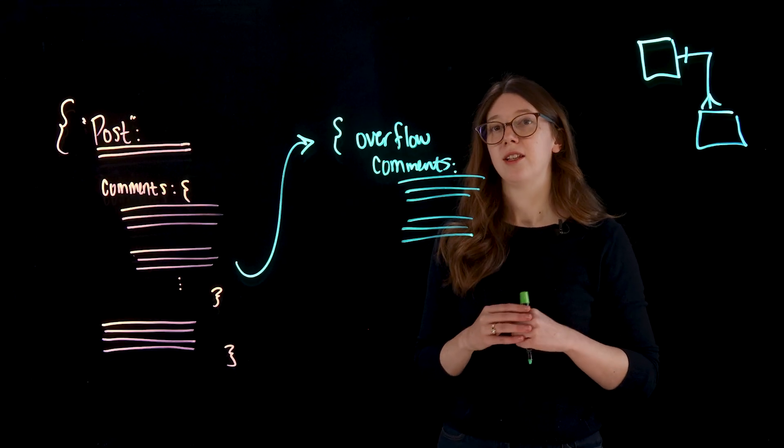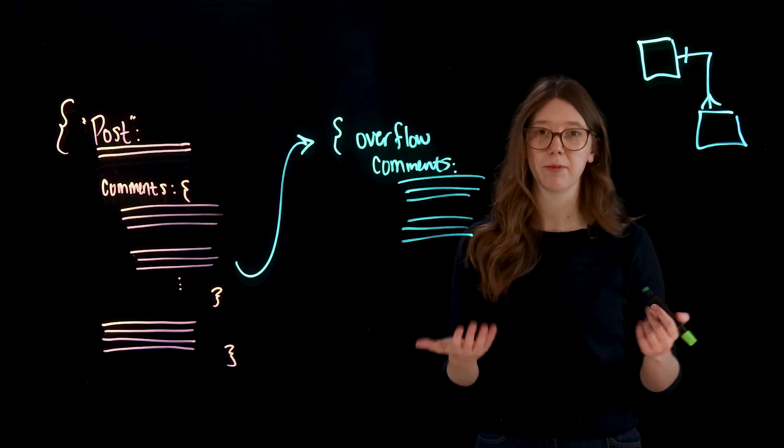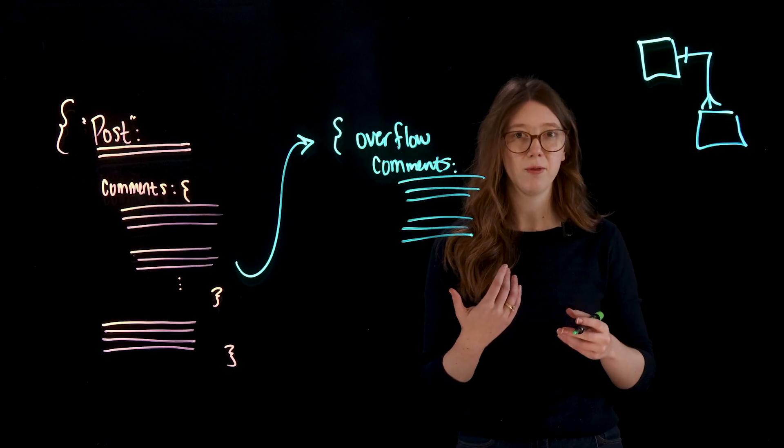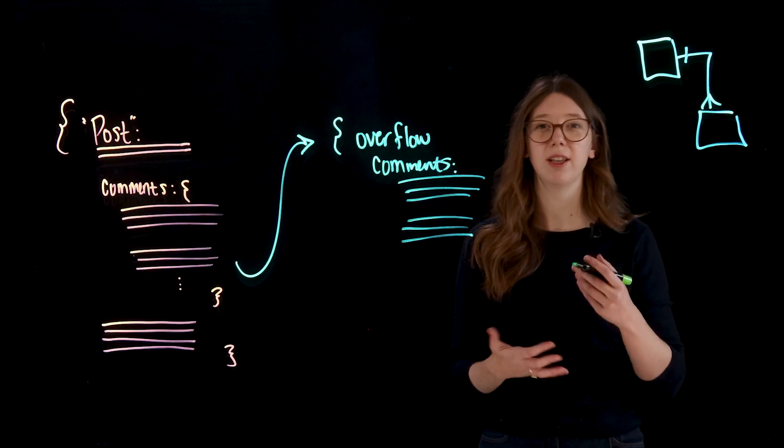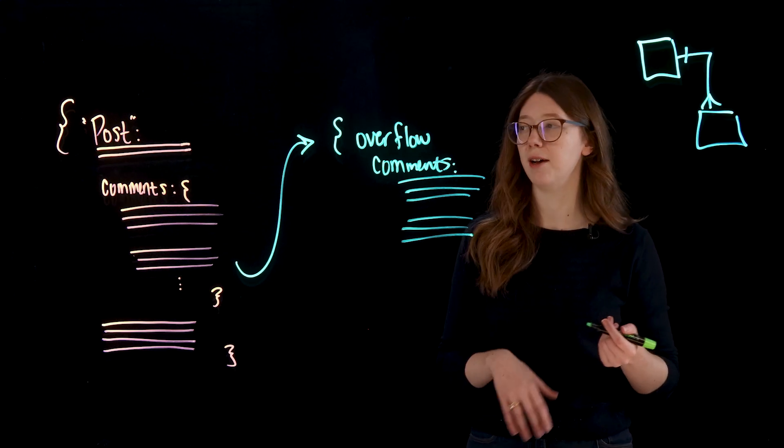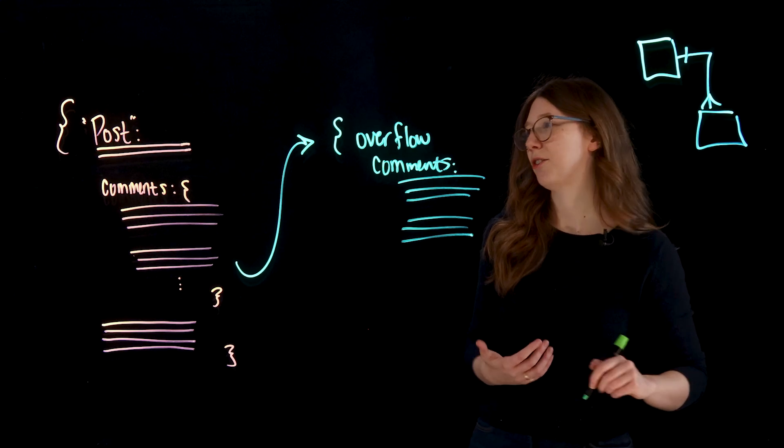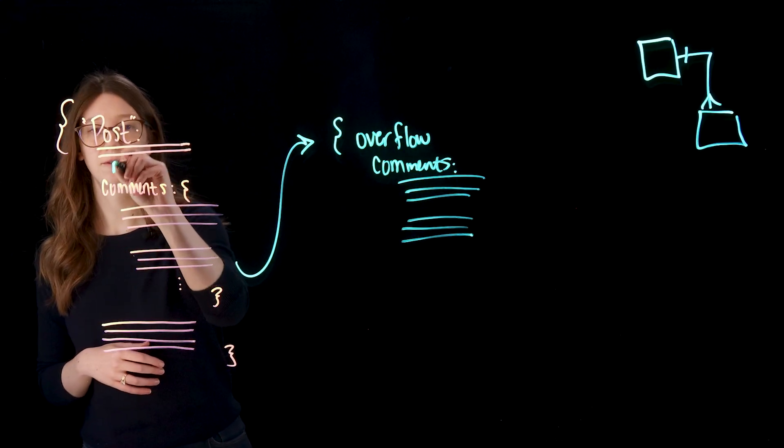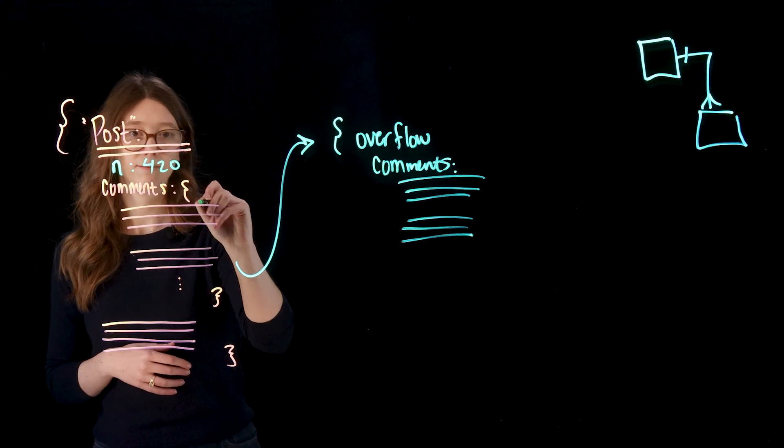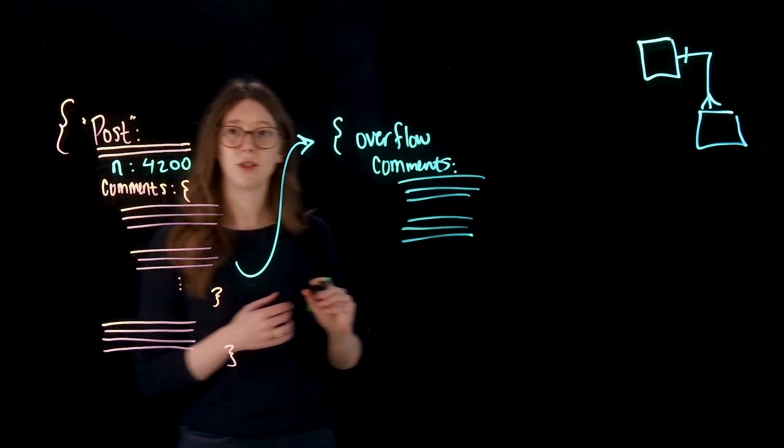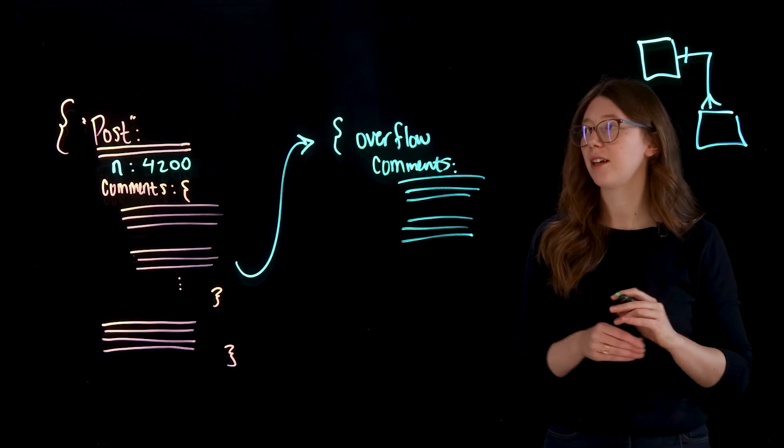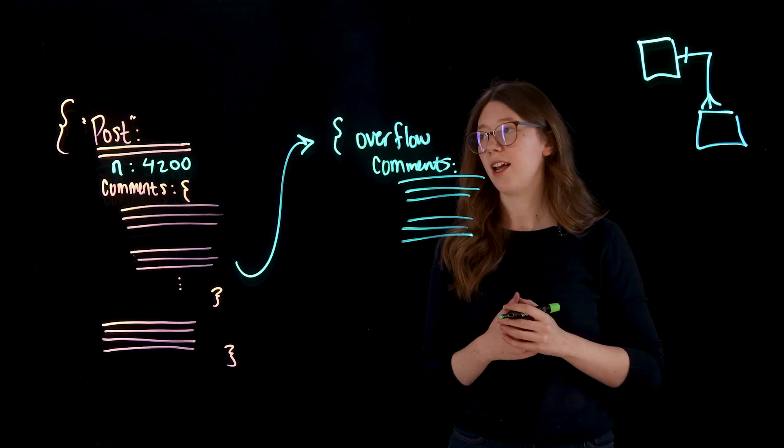Lastly in this example, maybe we want summary statistics because we don't want to calculate that every time. Maybe a total comment count would be needed. We can add that. Say there's 4,200 different comments written out. We can do that math ahead of time. Based on every time we add a comment, we basically add a plus one. That's going to help us.